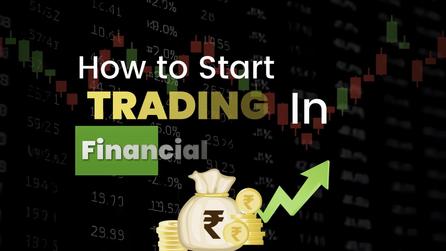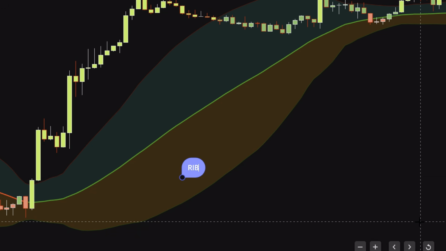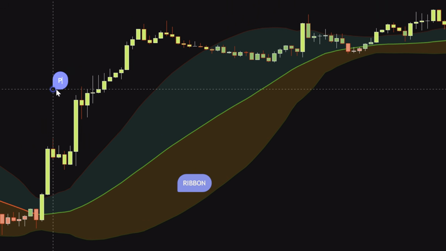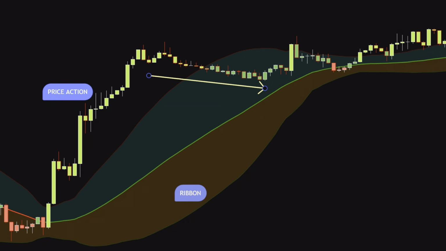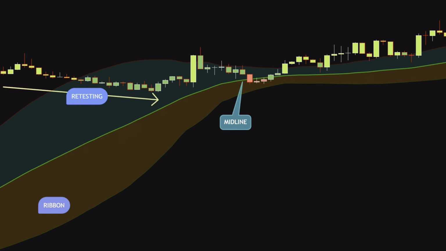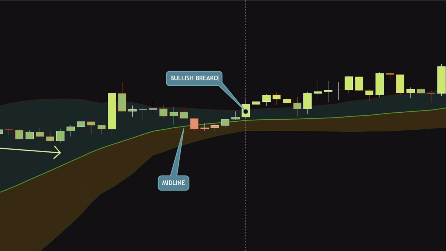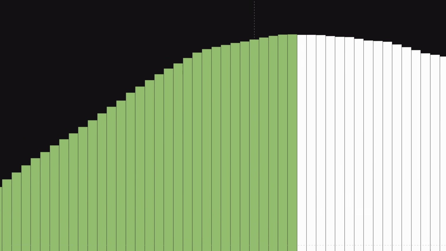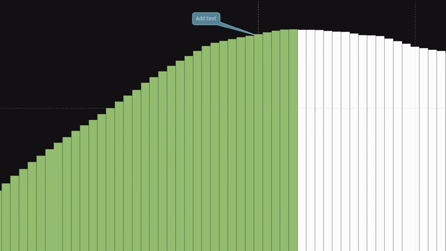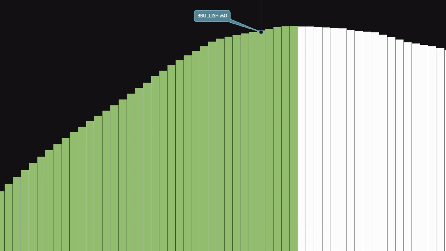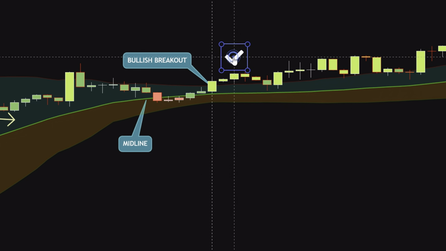And here's exactly how the system operates. For long trades, price trading above the Bollinger Bands. Bigger trend is up. Pull back to the mid band. Then a candle closes above the upper band. And after that, check the squeeze momentum, which should be green. Only when all four conditions line up do we enter.